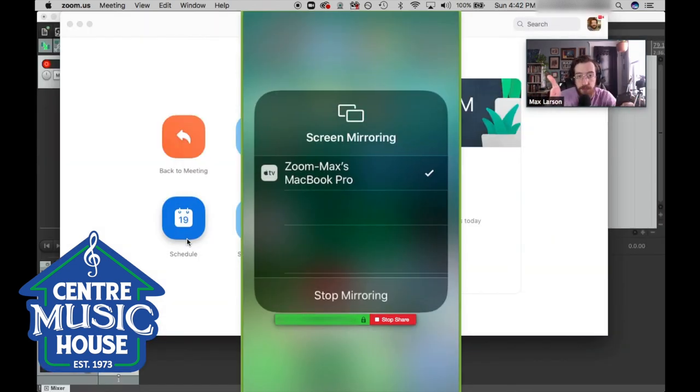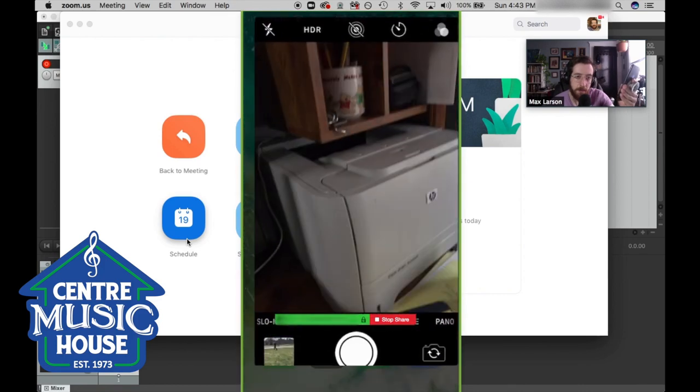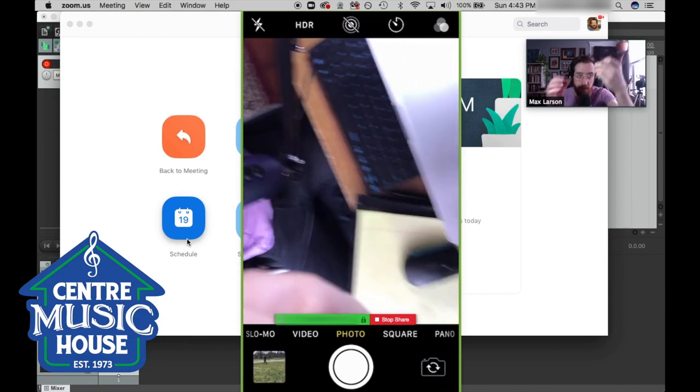So now, basically, if you're in a meeting with me, you would see my phone right now. So if you were doing this in a lesson, suddenly your student would see a split screen of you up top and then your phone. Again, your student can now see everything on your phone. Be careful what you show them. And I'm just going to, right from there, click on the camera app. And there, now I have a second camera.